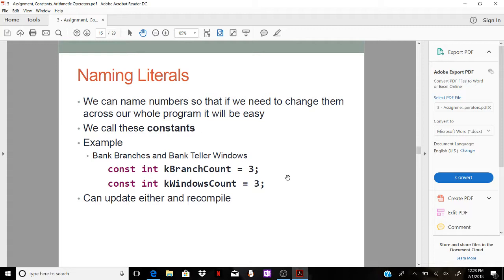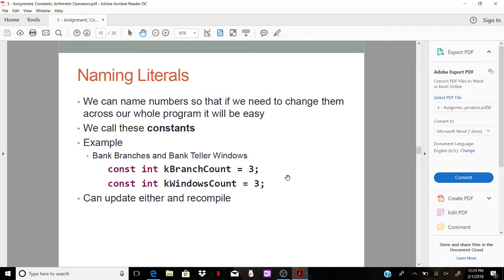It doesn't change. But does 3 mean just one thing in my code? No, it means 2 things. And that's fine, right? Numbers can be used for all sorts of things. So here I'm using it for 2 things. Okay, but now you guys get to decide, is my bank doing well or is my bank doing terrible? Terrible. That's what my other class did too. It's so depressing. Right, my bank's doing terrible. So 2 of my branches closed down. So how many branches do I have left? 1. Okay, I have 1 branch left. Still has 3 windows, but those haven't broken yet. But I have 1 branch left.